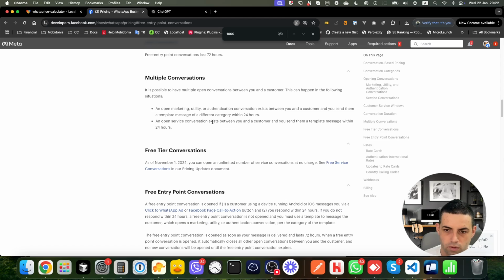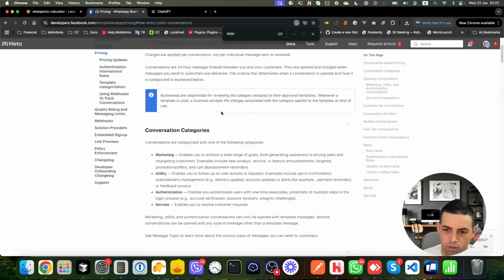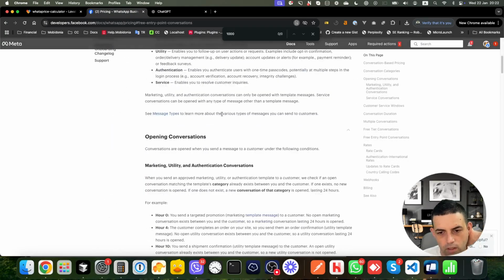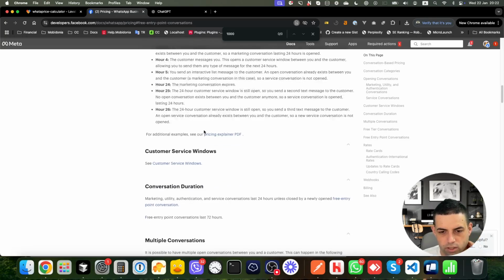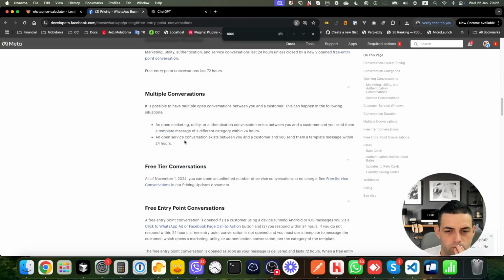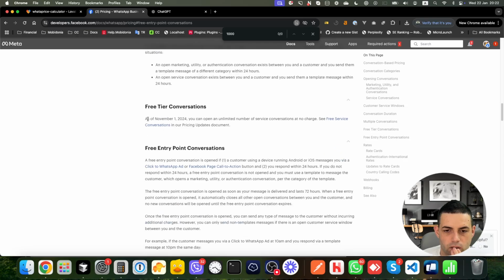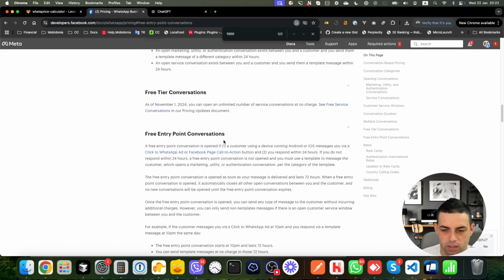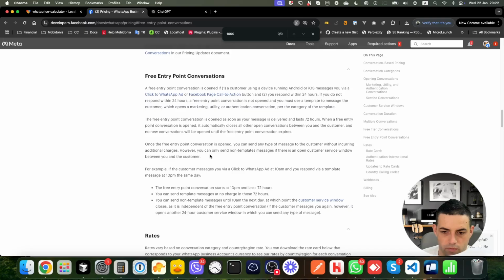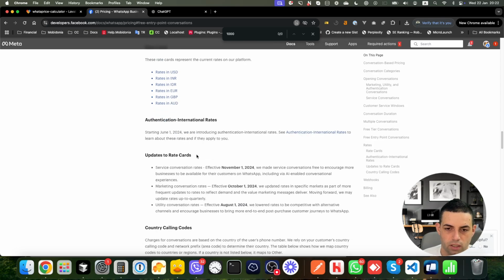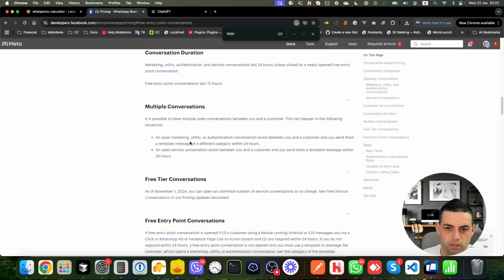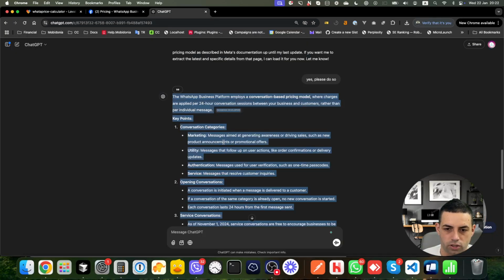1000, nothing free. Nothing mentioned about the free here, or they changed it. Okay, these are the services, but nothing related to all the types of messages, because previously, and as other calculators work, there is a free tier on all the types of messages. But of course, this looks like it has changed.